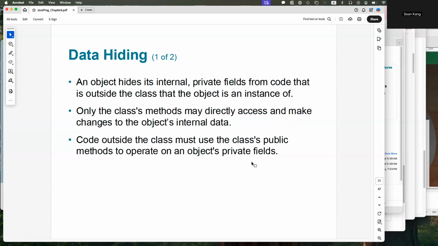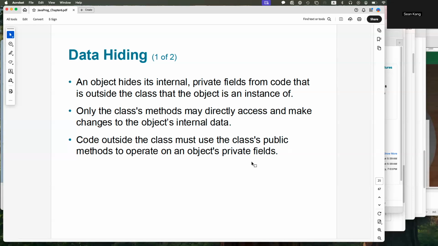So the concept of data hiding is that we're trying to protect the specific private data fields inside the class and only let access to those data fields happen through the class methods.